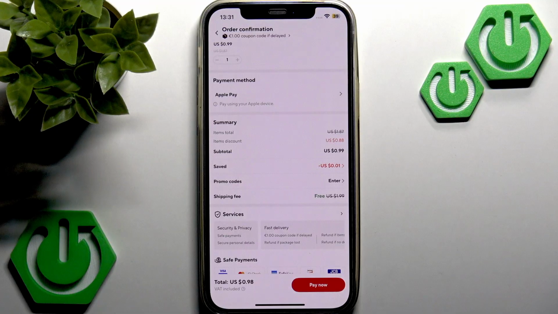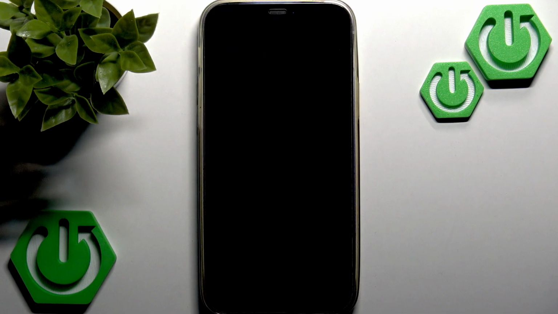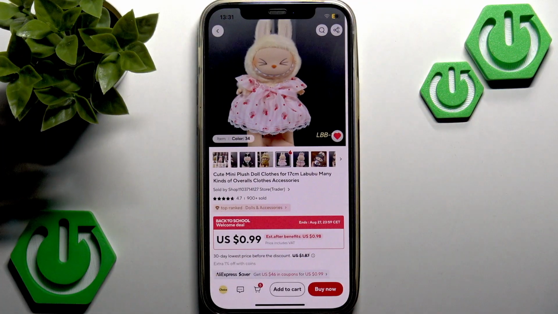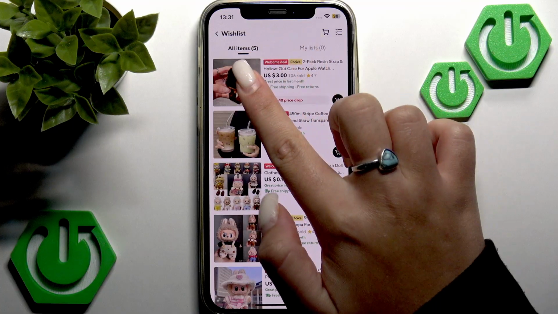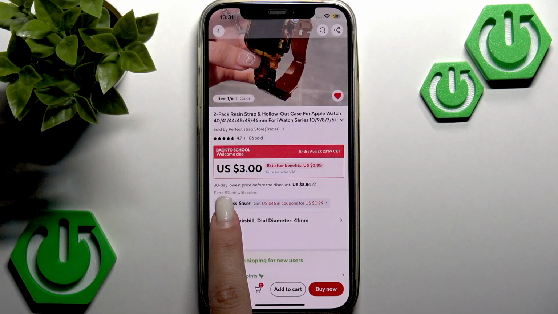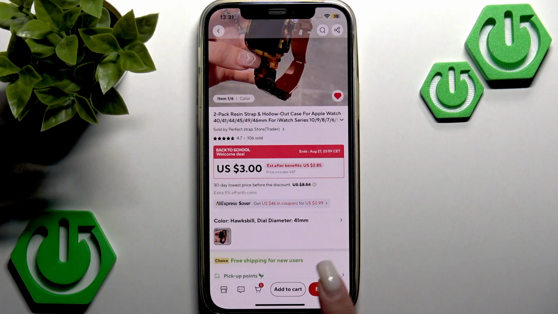And you know what, actually AliExpress automatically deducts the amount of coins that you can use for a specific order, and sellers decide themselves which amount of discount they can offer you. So if I go to some other item on AliExpress, this one at the top for example, I can see here in the description that it provides me extra 5% off with coins, which is very good.